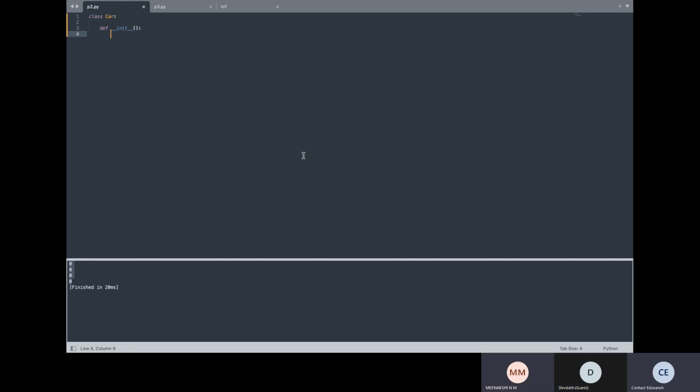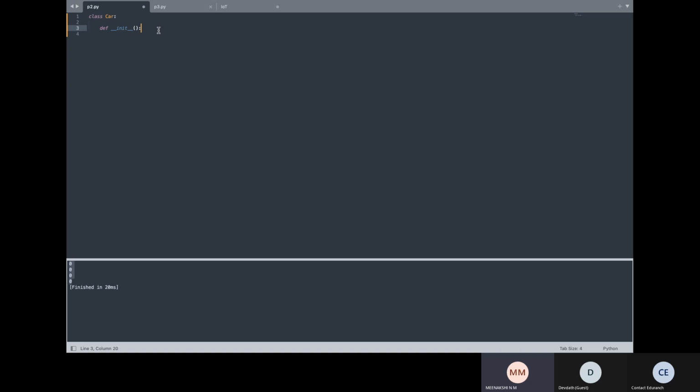Is this line like public static void main in Java? No, it's not the same thing. This is a constructor, like an initialization method. Every class should have this constructor. In Java, if you don't write it, it will provide one, but here you should create one explicitly if required.